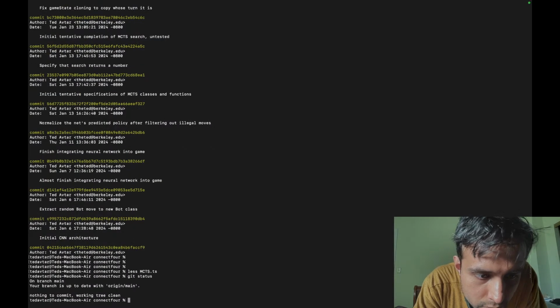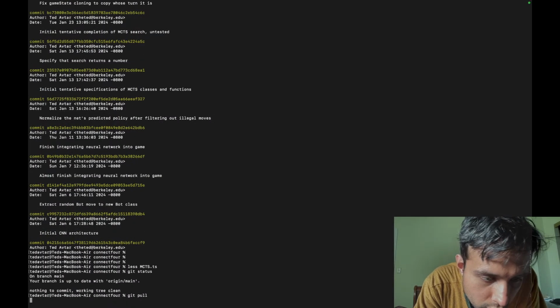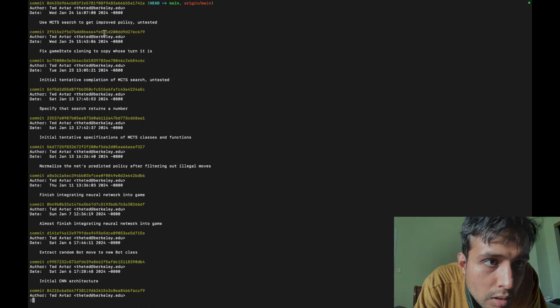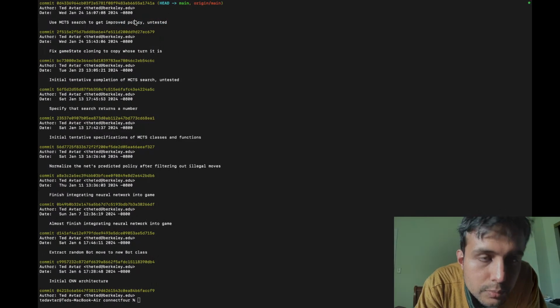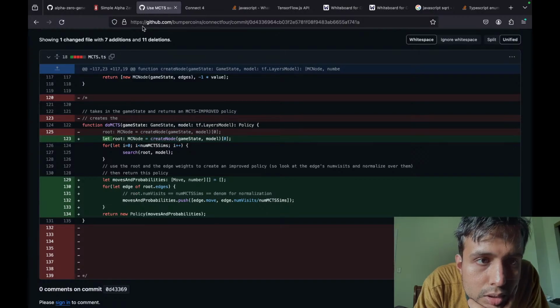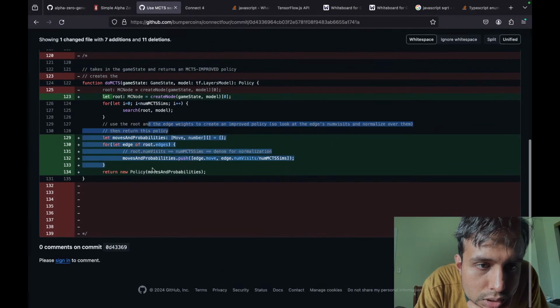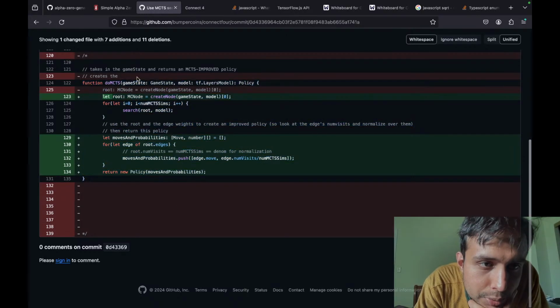Git status. Everything's clean. Git pull, just to make sure, I like to do this. Already up to date. Okay, good. Git log. MCTS search. Untested. I remember talking about the untested stuff. Look at our commits. Untested. That's what I did yesterday. Yesterday I did very little.